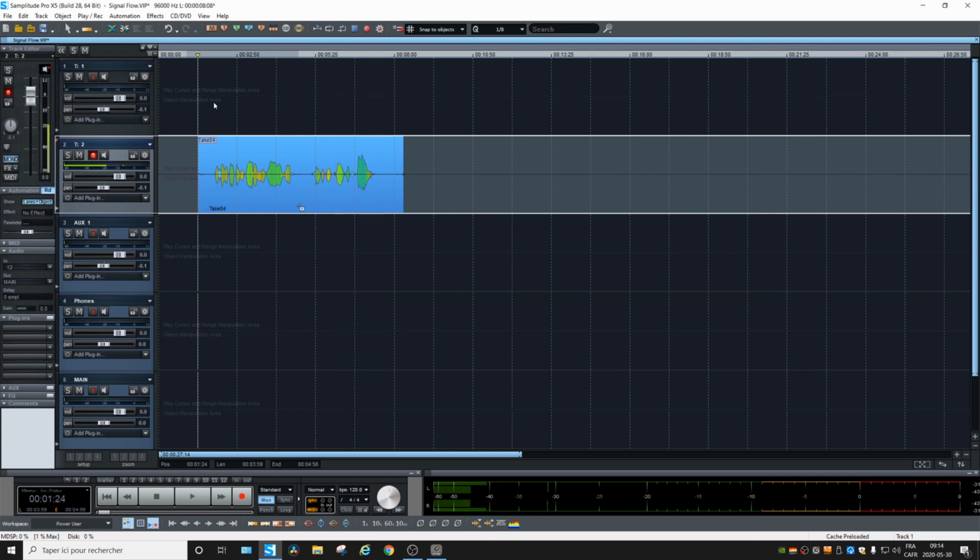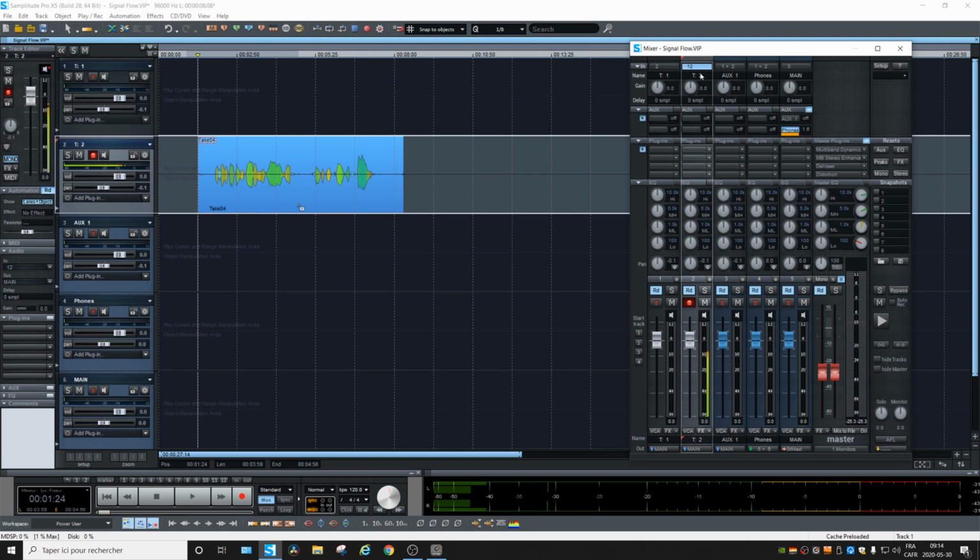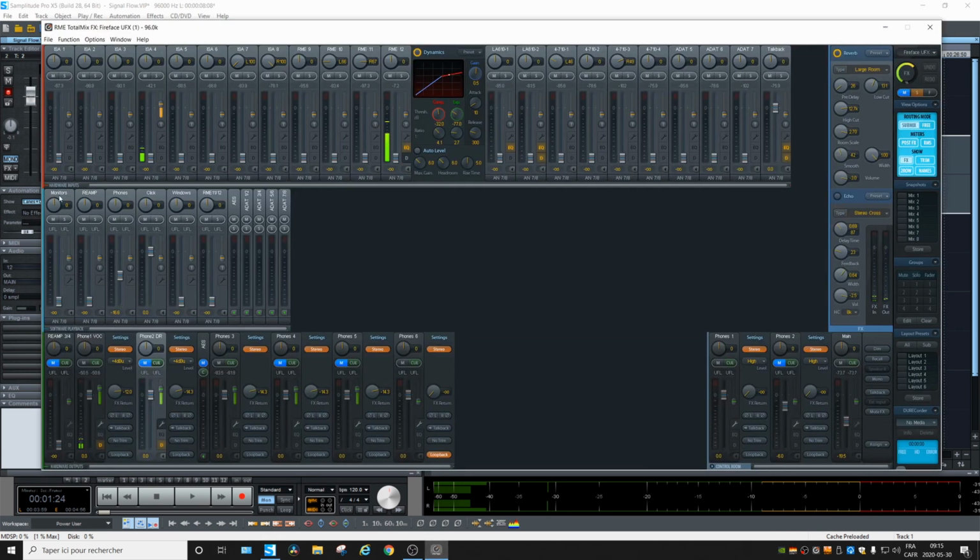Okay, so what is happening right now, if we open the mixer, is that you have a signal on one track, and the signal goes to the master levels, which is directed to the software output that I named monitors, and the software output is right here, monitors, so I can hear the signal. Right now I'm recording this output with the loopback function, and I use the phone output to record it, so I can change the level of what I hear and it won't affect what is recorded.